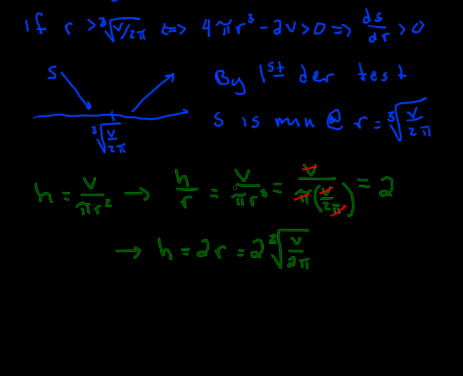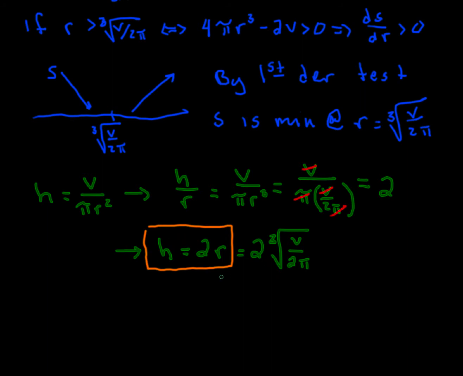But there's something incredibly powerful in what we just discovered here: this relationship between h and r doesn't depend on the value of the volume. Remember, we started with some unknown volume, and we found out regardless of the volume that h has to be 2r. Then you could solve for r and find out what the radius has to be for some fixed volume, but the relationship will always be that the height is going to be twice the radius. As long as that's the case, the surface area will be minimized.